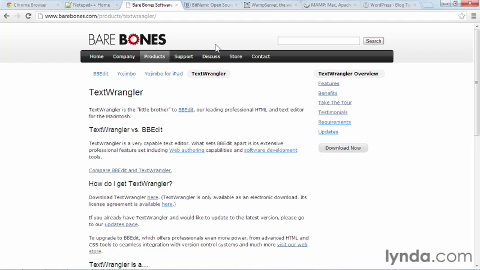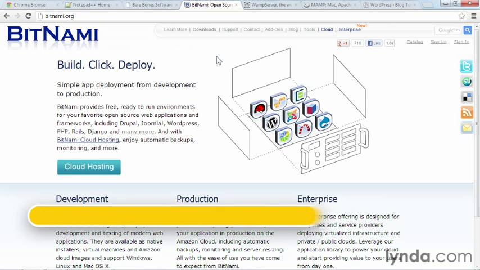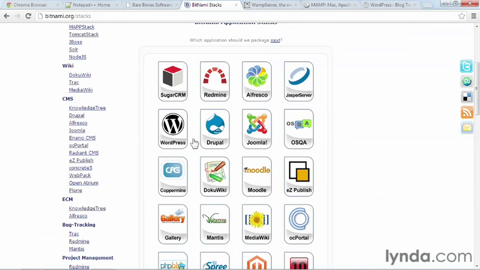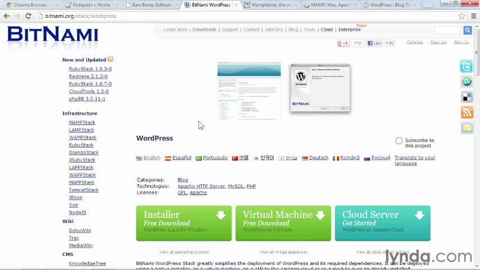you can choose from. You also need to install WordPress on your computer, and there are several different ways you can do that depending on what kind of computer you're using. If you're on a Windows computer, the simplest way of installing WordPress locally is to use Bitnami. Bitnami is a one-click install that allows you to install WordPress directly on your computer. To get to the WordPress solution, you simply go to Bitnami, you select Downloads, and you find WordPress. And from here, you can pick the installation you want.